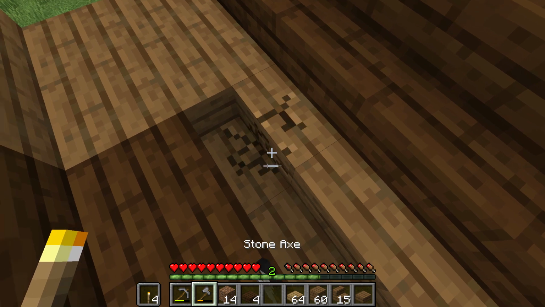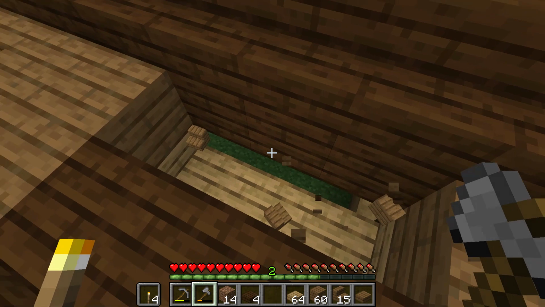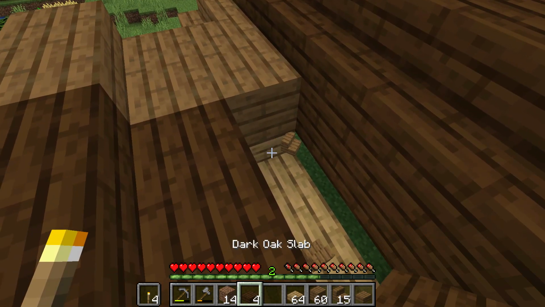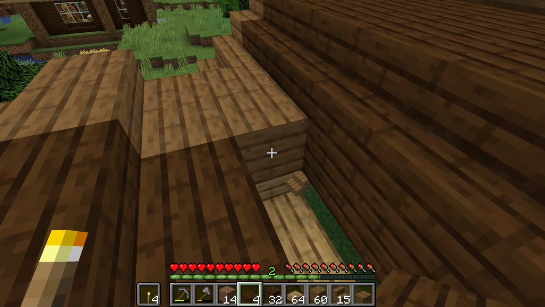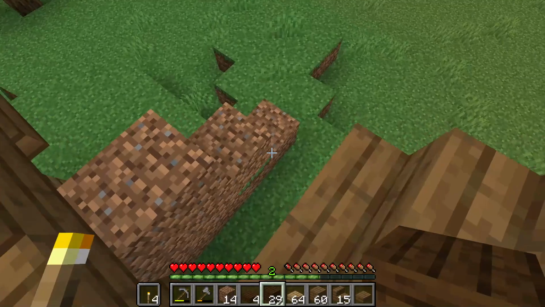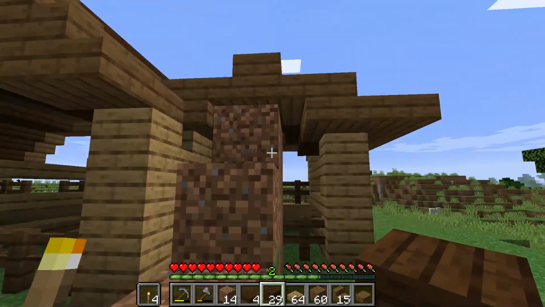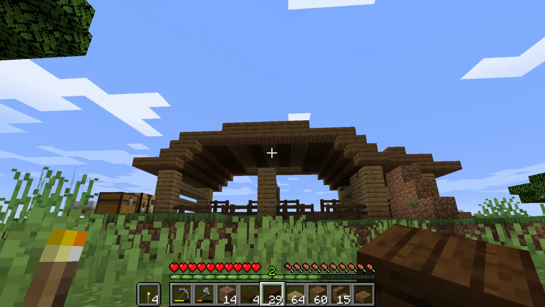Let's see, what do we got under here? Oh, yeah, there's a gap in there. Okay, slabs or full? Think full. That way it will look right from beneath. How's that look? I think it looks good, don't you?